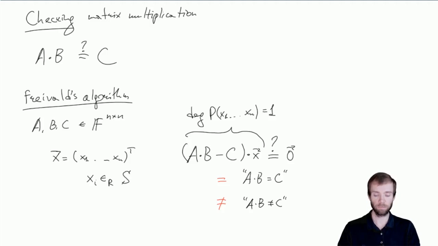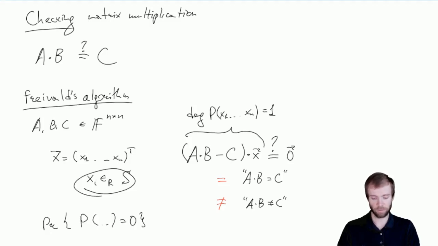And so now, let's compute the probability of an error, so that we have given our answer because we accidentally had an equality, but actually the matrix A times B does not equal C. The probability of this event is equal to the probability that our polynomial P vanished on a random tuple of values that we have assigned to variables, whereas it was a not identically zero polynomial. And by the Miller-Lipton-Schwarz-Zippel lemma, we have this probability bounded by the degree of the polynomial over the cardinality of S.